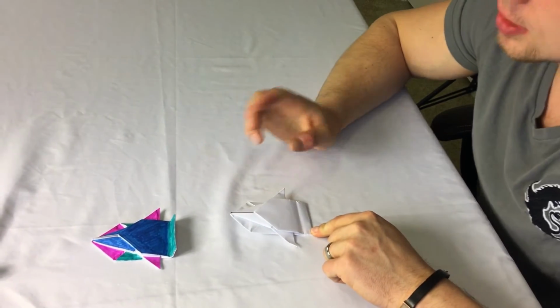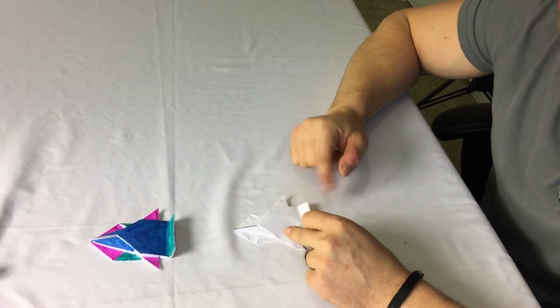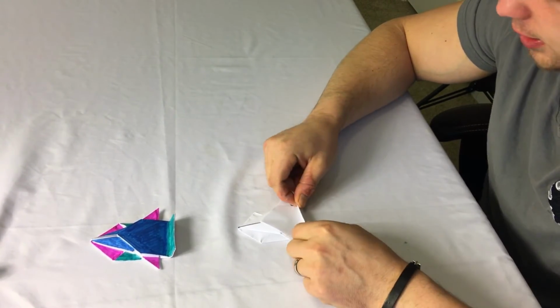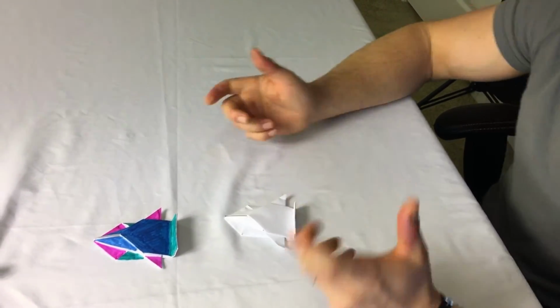And this is up to you. This last part is up to you: the spoiler, how big you want to make this flap. If you want to make it a pretty decent size like I did, then you would fold it about this much. And you're done. Here comes the game.